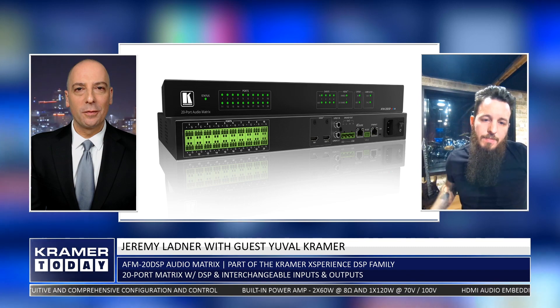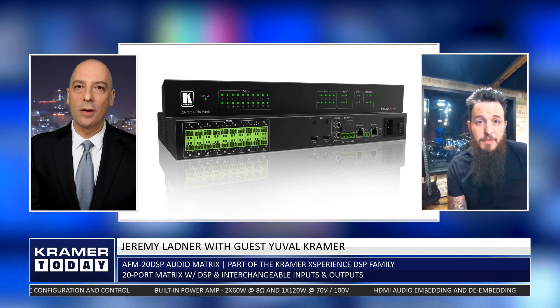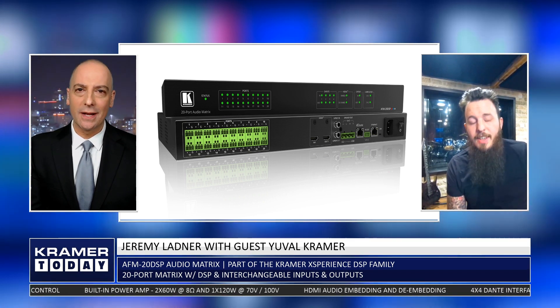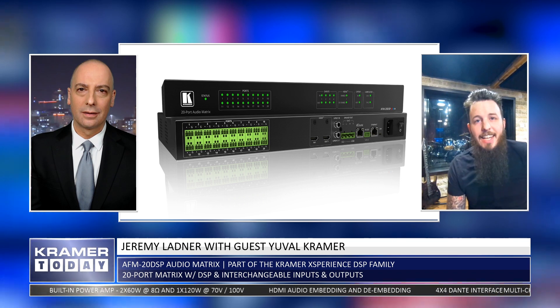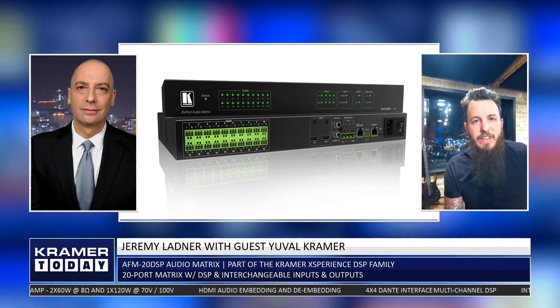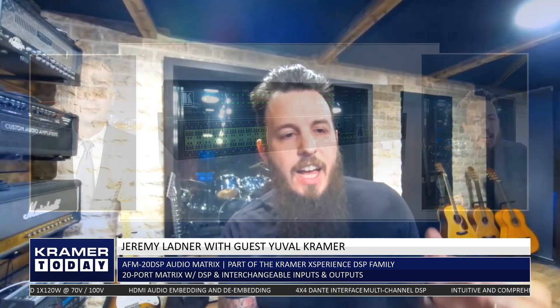From an IT-friendly perspective, the idea of having all these different devices consolidated in one place saves a ton of time on firmware updates. Instead of six boxes with different firmware versions, you have one firmware version. You can test it in your own office to make sure it's working as you want, then deploy it to the system — saving all those small details.